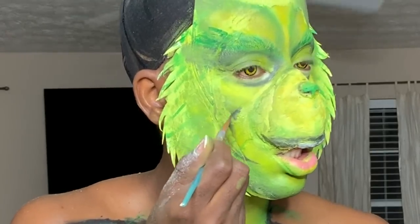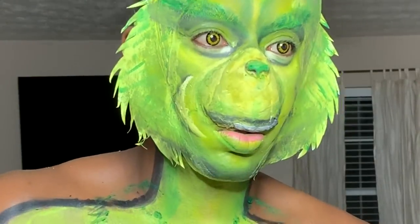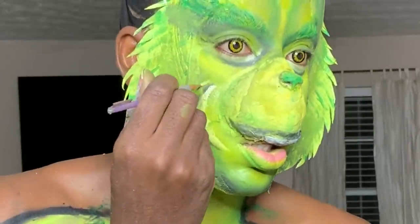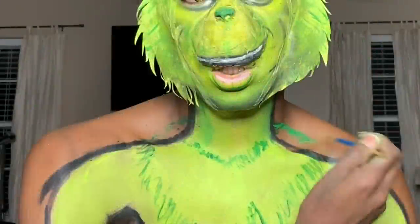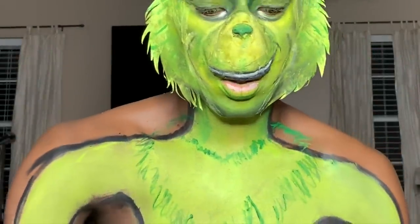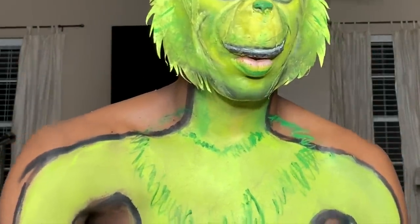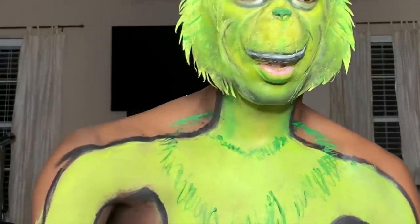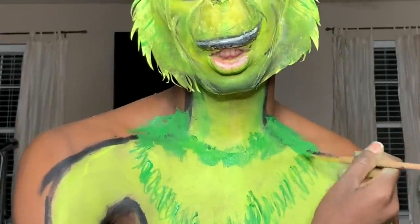This part is like a little growl line. You don't have to do this, but I felt like it gave more definition and life to the face. And the body, I just painted it because it's more about the face. So I didn't want to show too much, but now I'm doing the fur around the neck. You see how I'm putting it on the skin and then going over? So it looks 3D.